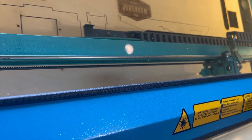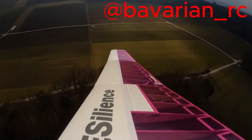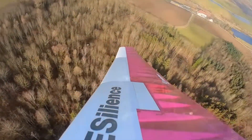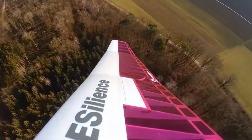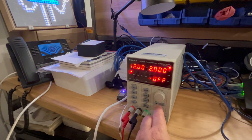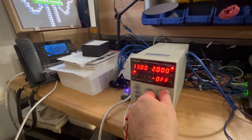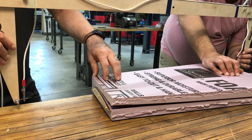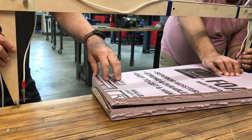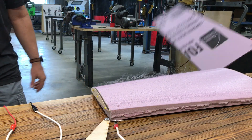I will say that I was super aggressive on the length of my hot wire cutter — you likely won't need one this long. But I had visions of beautifully long, soaring glider wings in my head. Just understand that length comes with added electrical demand. Always use a variable power supply if you can. That lets you dial in the heat so the wire just melts through the foam — not glowing red hot, not burning the material. Smooth, clean cuts every time.